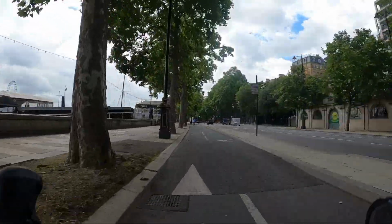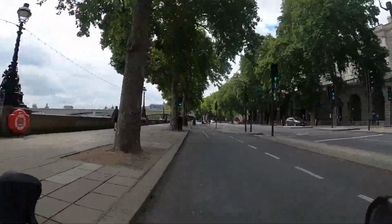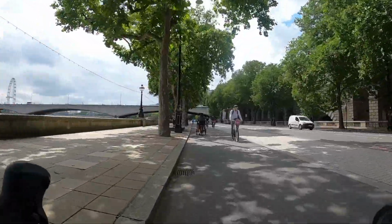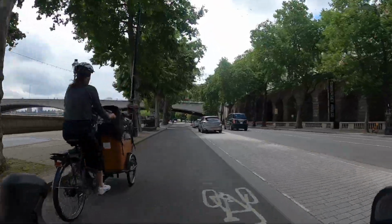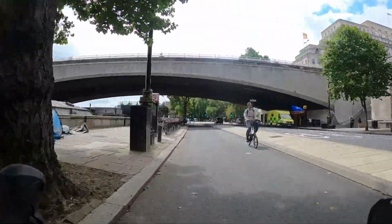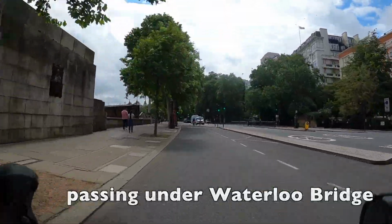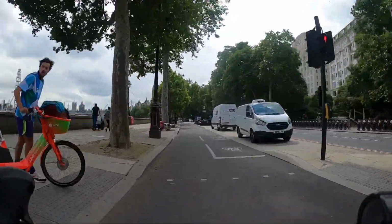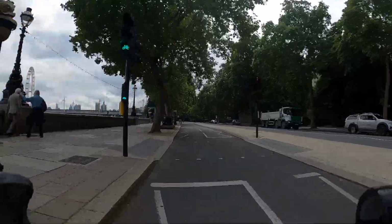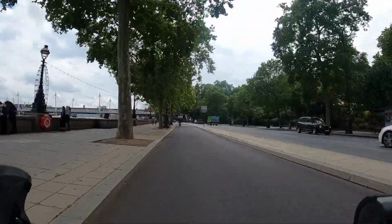I do wish that was the case on more construction projects, that they would consider cycles when they close roads, because often a cycle lane is seen as free space. It's like, oh, we can take this away and we're not going to disrupt any motor traffic, but it just makes things difficult and quite dangerous for cycles. We saw that with the broadband installation earlier in the video in two separate locations, where often it's trivial just to put a cycle contraflow in, or a bypass for the lights, but no provision seems to have been made for that in those cases, and it's pretty rare to see it. So it's nice to see them do a good job on the Tideway. Fair play to those guys.